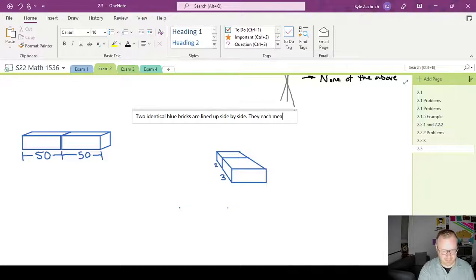They each measure 50, let's go with 50 millimeters in length.